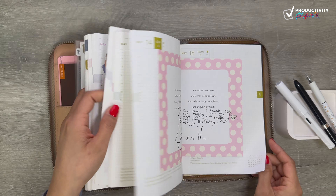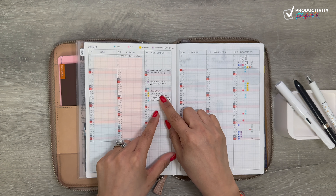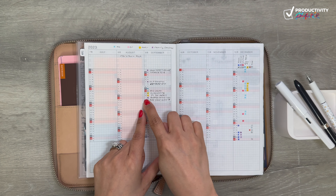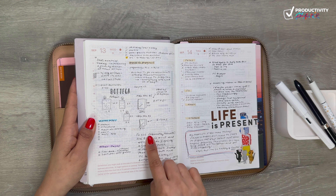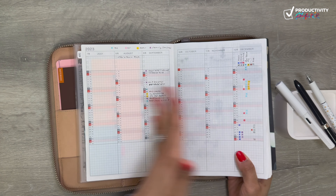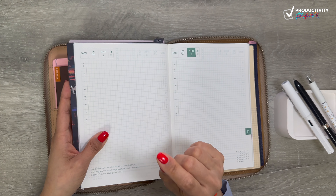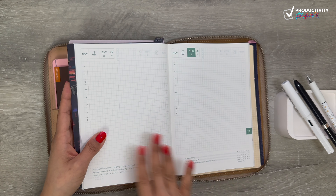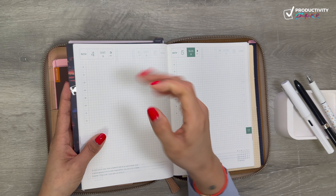What I'm starting to do in September is use the daily pages for special lists. For instance, I have brainstorming for some covers I'm interested in — I went to September 13th where I had some planner covers I was looking at with Bottega, trying to figure out dimensions for a custom order. So anytime I want to go back and look at it, it's there. I'm using these pages as a table of contents — different lists I make throughout the year, whether it's a meeting memo, brainstorm session, or mind map.